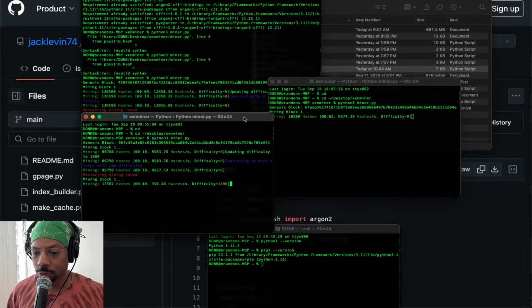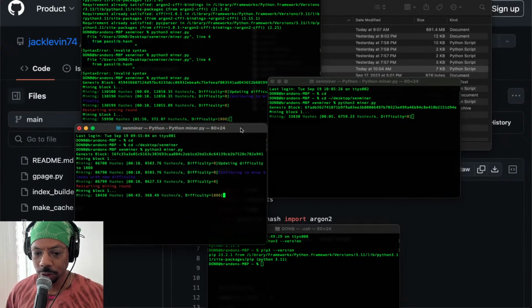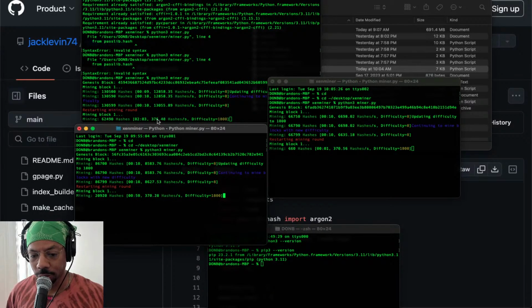So now what I want to show you is the importance here of running terminals. You see we started at 600 hashes. Now we're down to 300 on this window, 300 on this window, 300 on this window. We're using up a lot of computer power to do this. And I'm also streaming, so I'm slowing things down. But when you're doing it like this, ladies and gentlemen, this is raising your capabilities or your possibilities of getting more blocks.